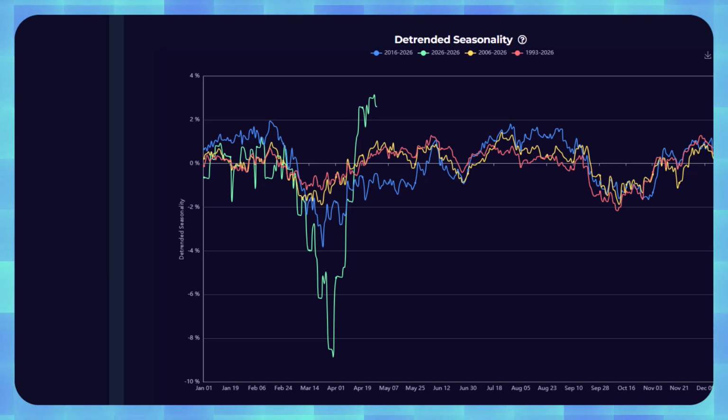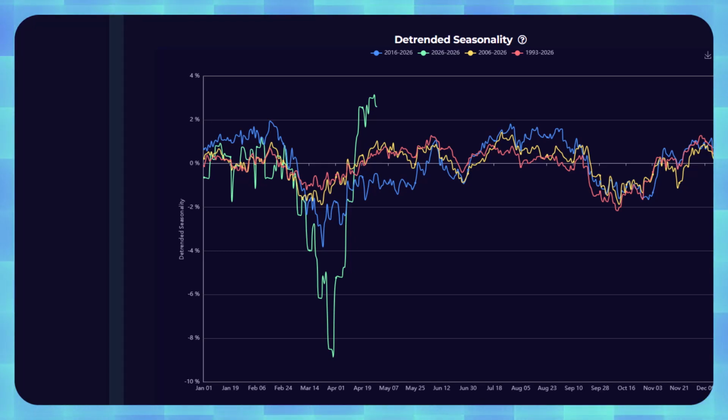Right, good day, folks. So as we head into the month of May, let's talk about the equity market tendencies. So seasonally, the month of May has become known as a time of year to reduce risk in portfolios, given the lack of favorable fundamental tendencies that take place through the summer.